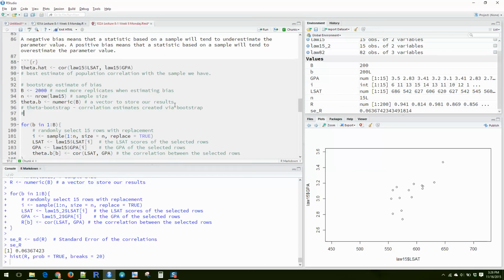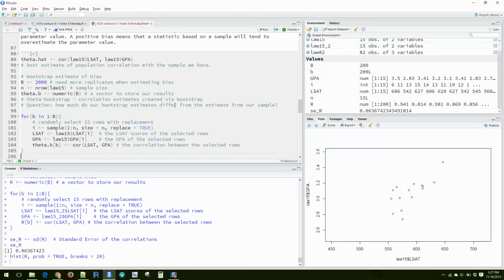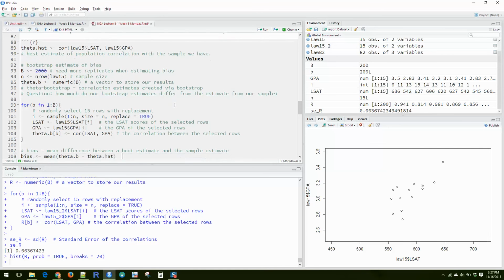And the question is, how much do our Bootstrap estimates differ from the estimate from our sample? We're just trying to get an idea of the bias that might be produced just from Bootstrap in and of itself.